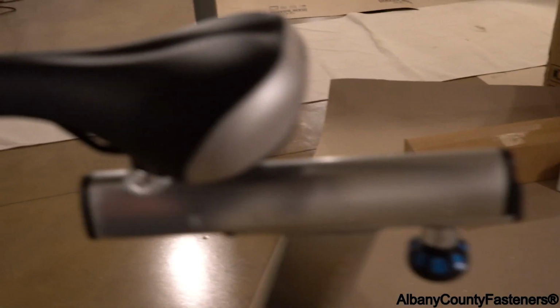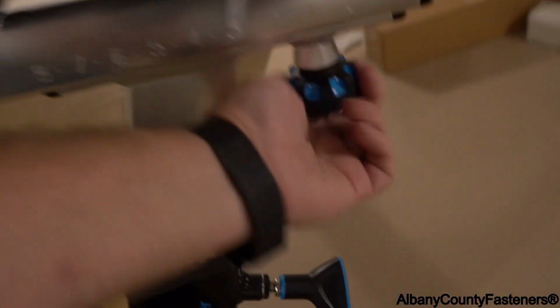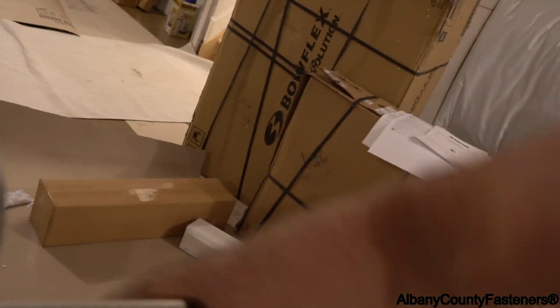Okay. There are numbers on here, as you can see. So this is your horizontal slide. This is the knob that tightens it. So just turn it the right way. Tighten it. Okay, let's see. That should tighten it. There we go. Okay. So it's tightened down now, and it goes nowhere.